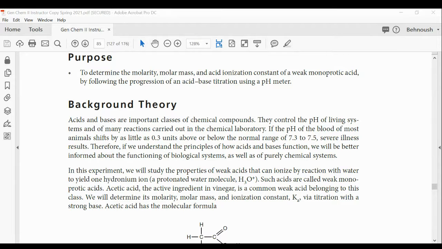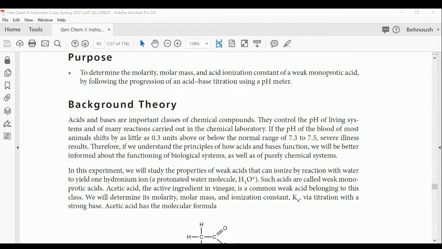When you do titration, there are a couple of definitions. One is the endpoint of reaction. The other is the equivalence point. Endpoint of reaction is the time that there's a color change. The indicator changes color. That's the endpoint of reaction. That indicates that you stop adding more of the standard.